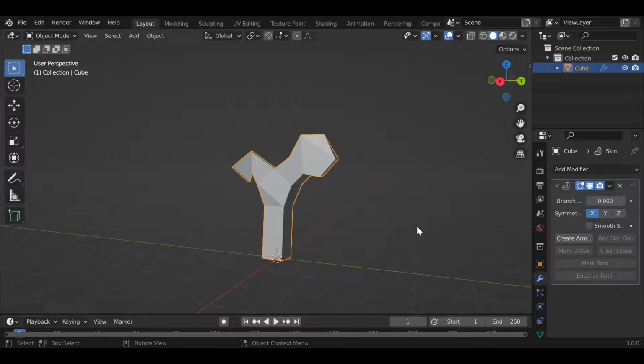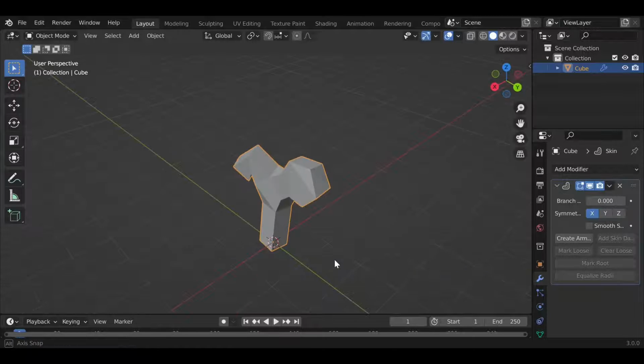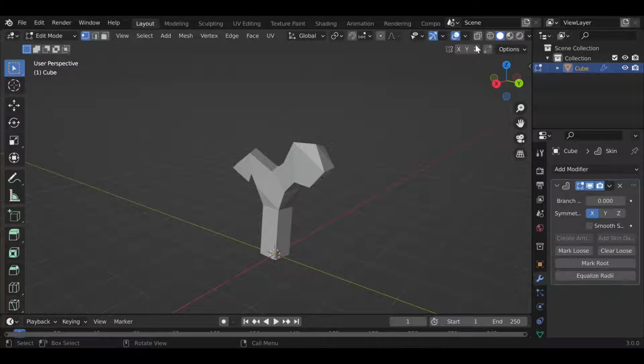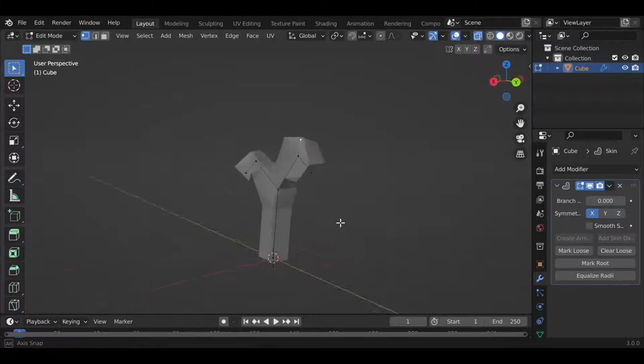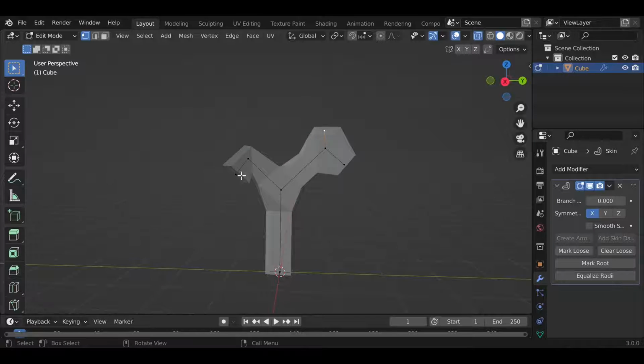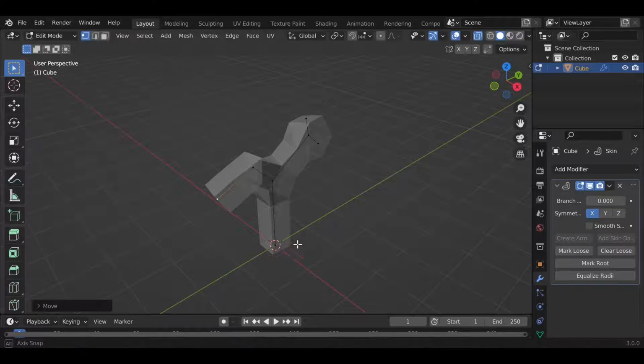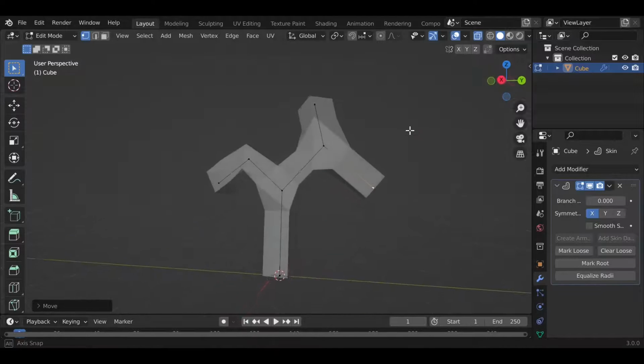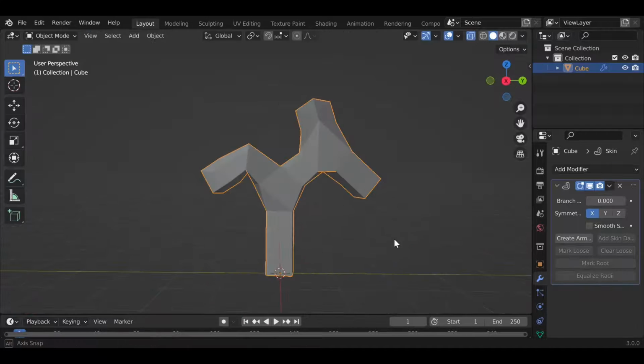So what you want to do is, now that you have this, it's not going to look how you might imagine it to, but we're going to go into modeling mode, right? We're going to click this little button right here, toggle X-ray, or Alt Z as a shortcut. Right, so now you can see your lines and vertices. Right, so now you can just adjust it so that it looks better. I can do this. This one's too close, so pull this one out. Pull this one out. Yeah, so this looks good.